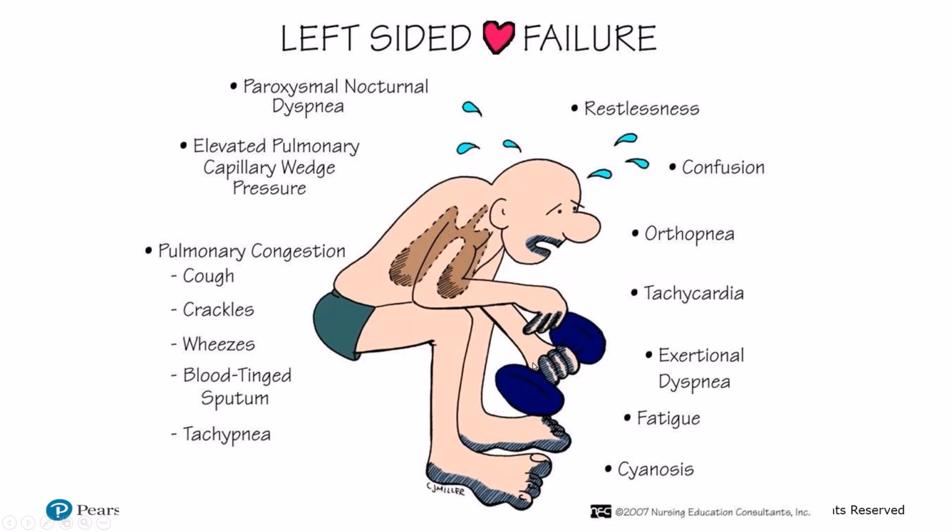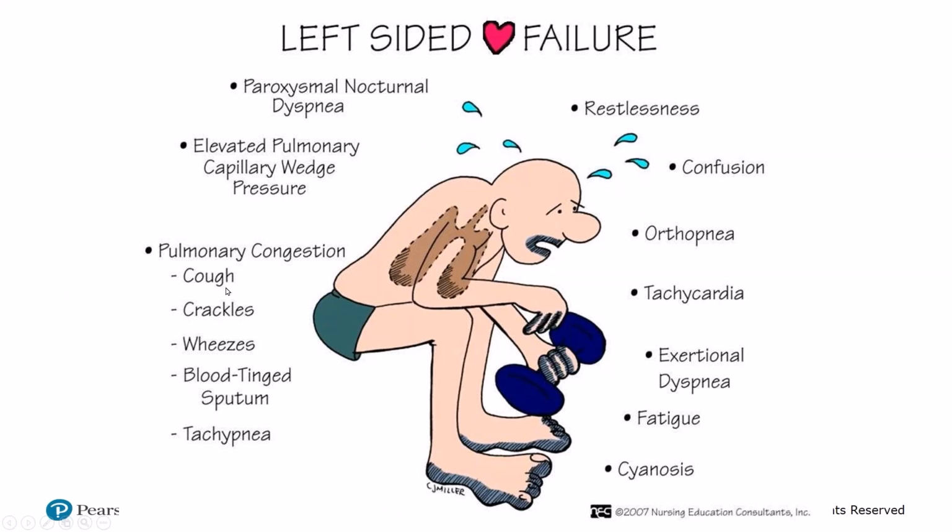With that, cyanosis to the extremities, because we're not getting oxygenated blood out of the left ventricle in a good enough time. Paroxysmal nocturnal dyspnea, meaning shortness of breath stops and starts at night. They can't lay flat. They have to sit up. They got to be in tripod.